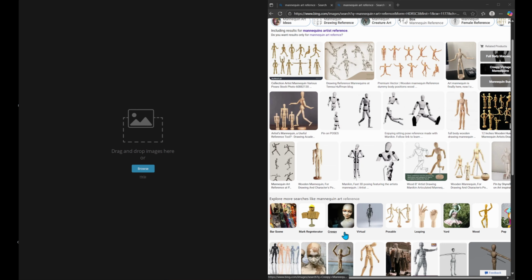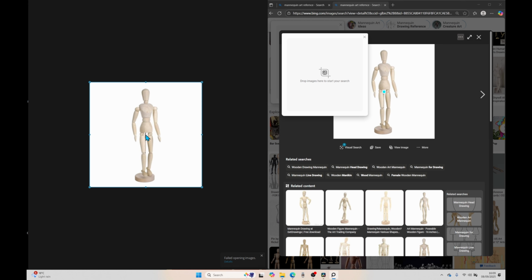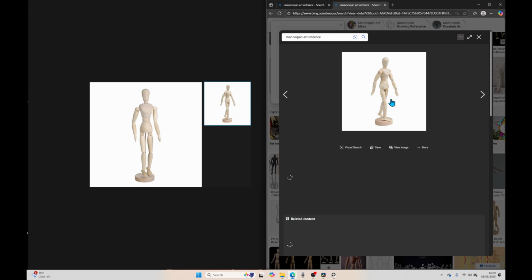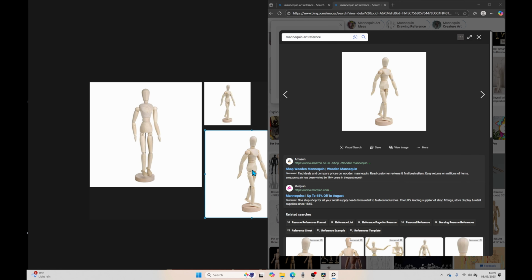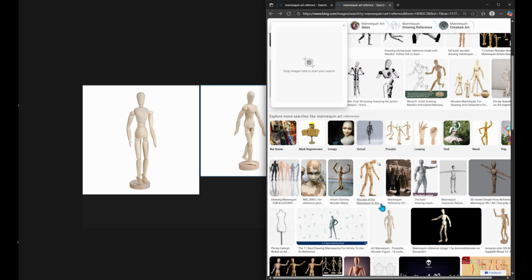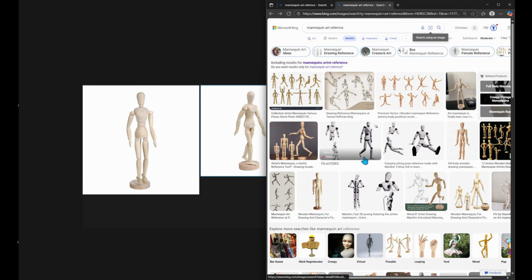So let's go find one that I'd like to start with. There we go. And you can see now I can just start collecting images. Now you can see I didn't open that one. If I open it and then bring it in, you can see you just get a bit of a different resolution. So it's always worth giving the pictures an open. And what you guys are going to do now is I would like you to go and collect as many references as possible. So I'll get a few more.